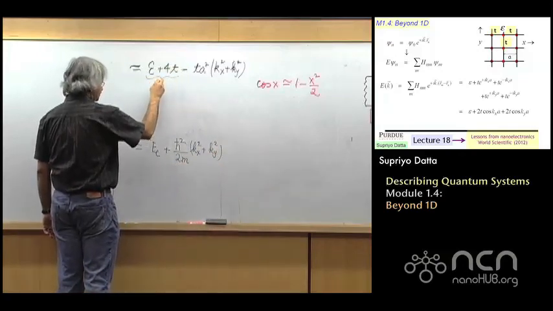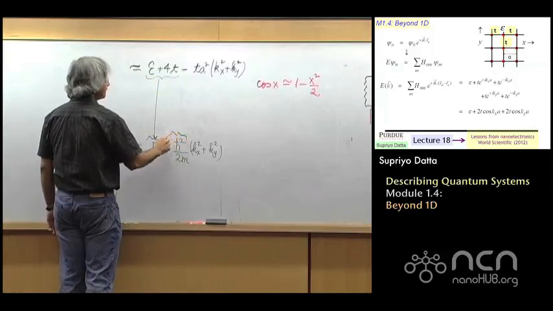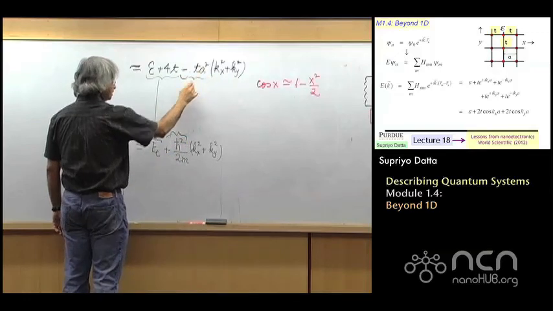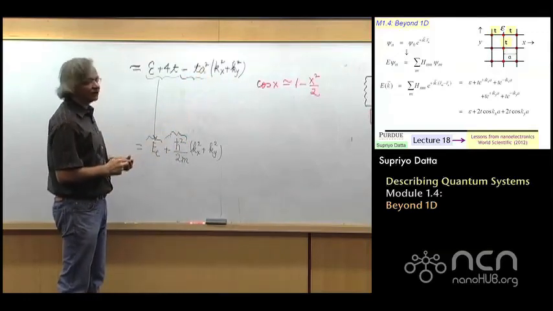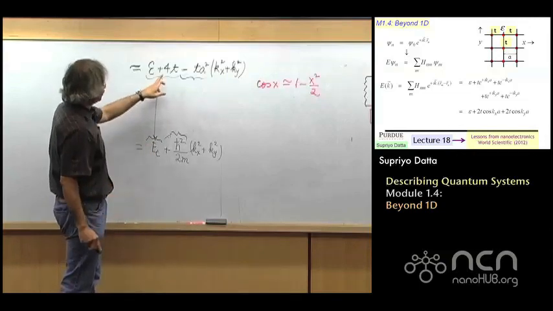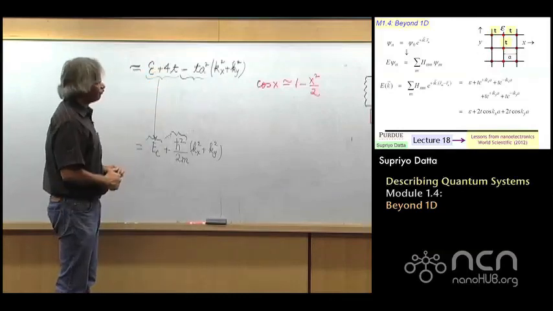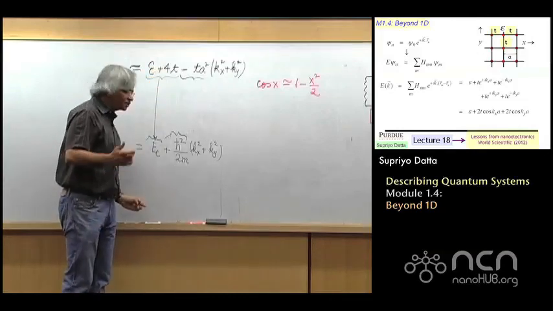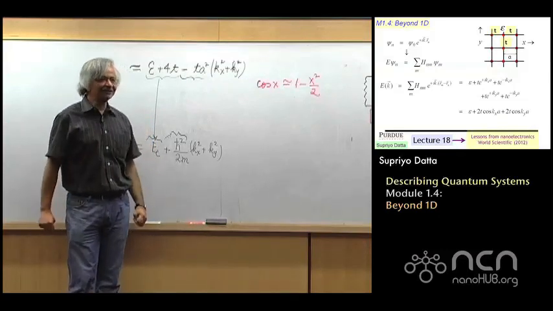Namely, epsilon plus 4t should be Ec, h bar squared over 2m should be the minus t a squared. And if we just drop the ky, it's kind of like what we had before. But one additional thing that has come in now, you'll notice, is with 1D, this was epsilon plus 2t. Now we have 4t. Okay. So in the next module then, we'll go ahead and talk about one more generalization that is needed.